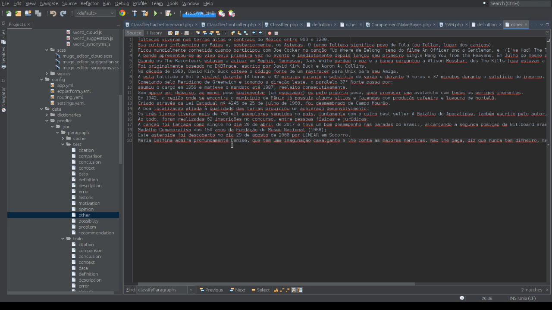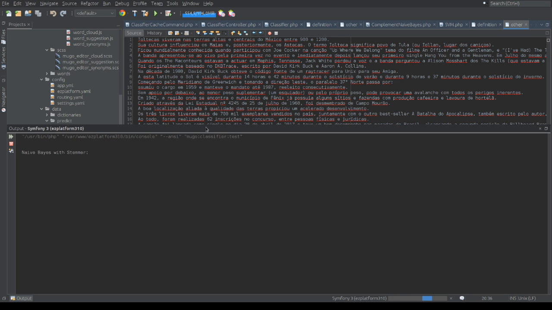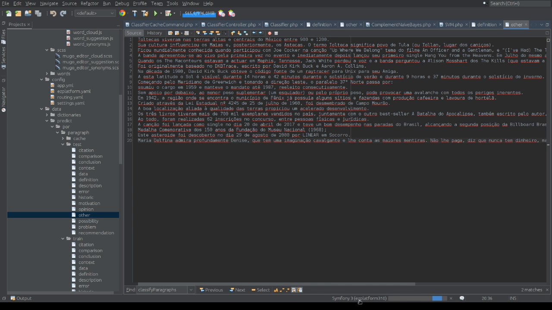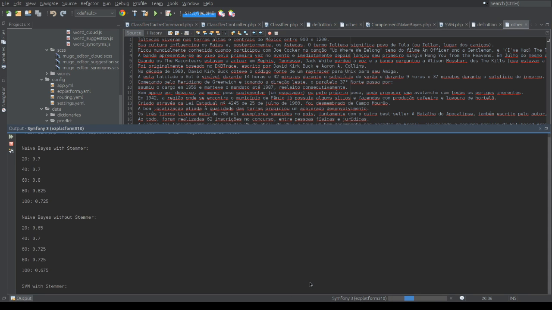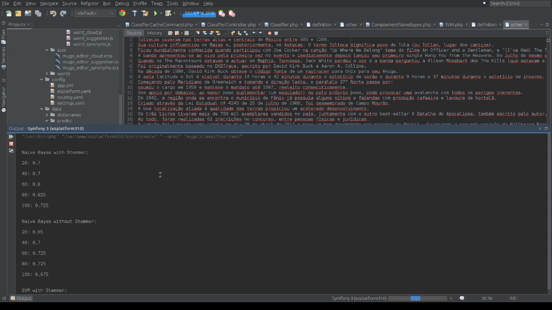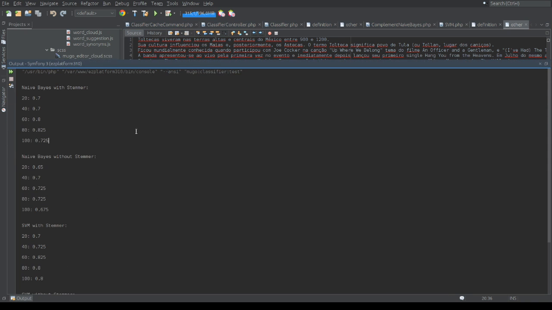So I'm going to show a test here. If I run this test, just a second. I performed a test just to have an idea how the algorithm improves according to the number of sample paragraphs. For example, naive Bayes with stemmer.